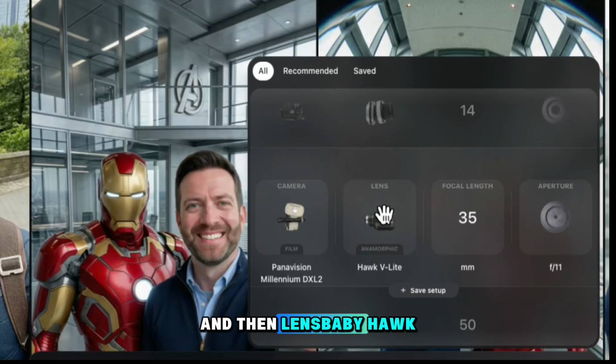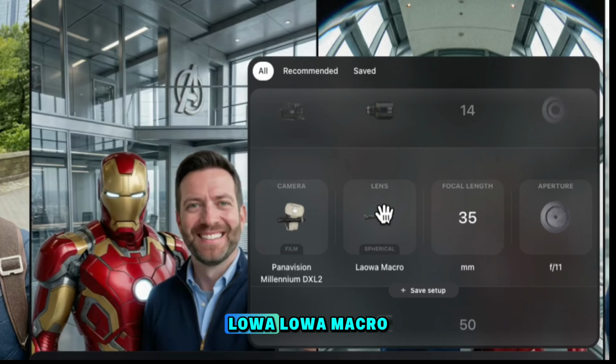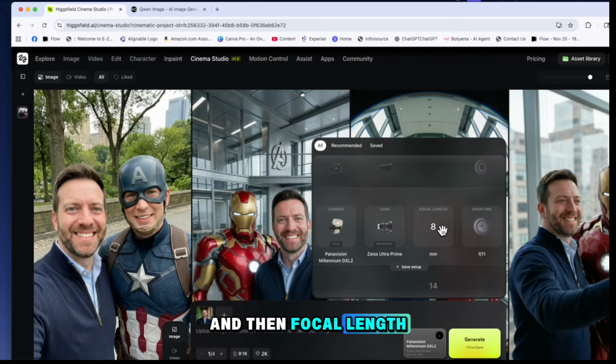And then Lens Baby, Hawk V-Lite, Loa Macro, Canon 35, Panavision, Arri Signature, the Cooke, my goodness, guys, Petzval, Helios, JDC, Zeiss Ultra Prime, and then focal length, you have all these, and then aperture, you have a few options for aperture as well.